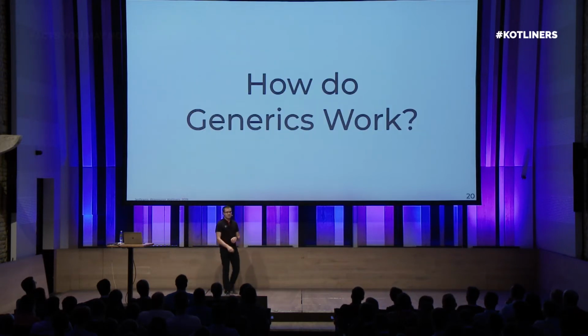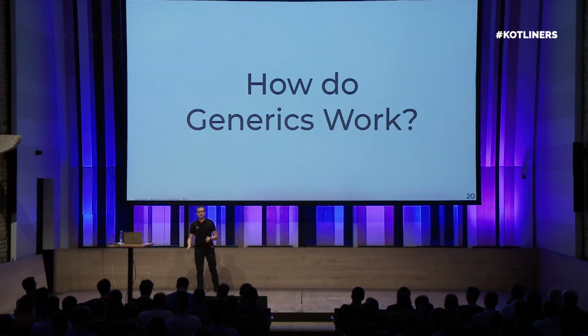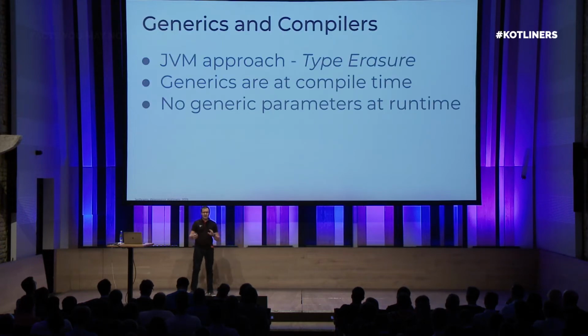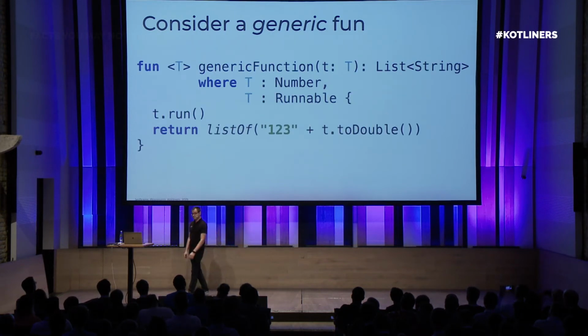OK, but how are generics implemented? How do generics work? This is the next thing which I decided to cover. And there is type erasure behind, meaning that anything you have with your generics is gone. It is no longer present in the bytecode. Don't you trust me? So I've created an example for you.